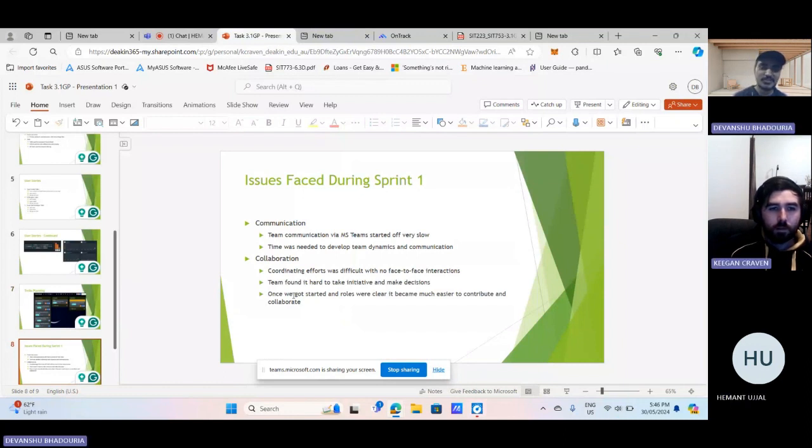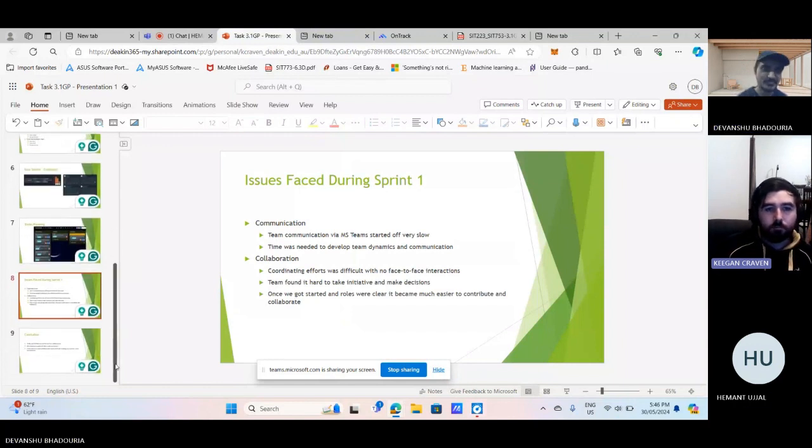Again, did you want to add something to this? Yeah, so just the communication and collaboration. It was the same sort of thing, communication causing collaboration issues, I guess. But at the start, we found it hard to get the initiative to start going because we didn't have that sit down where we all got face to face and started splitting the tasks, and we would have got it all going. Because we were all split, we didn't have that kickstart, so it sat there for a while, and we struggled to make decisions. But that improved drastically as time went on, and by the end we were moving forward and getting the tasks done.